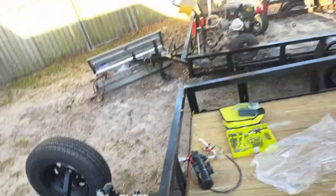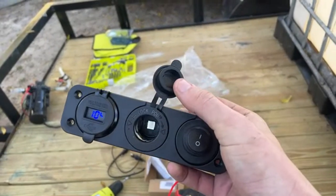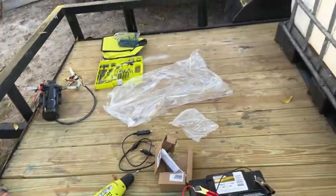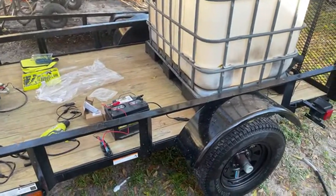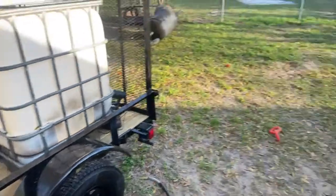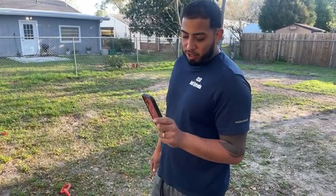So we got this brand new trailer. We're going to go ahead and set up. This will be nice so we can go ahead and plug in and charge our phones right then and there. We're going to put a battery box right over here in the corner. We honestly got this trailer for a steal. We picked this up yesterday on Facebook Marketplace. He wanted a grand. I got him down to like 850. Definitely a steal.